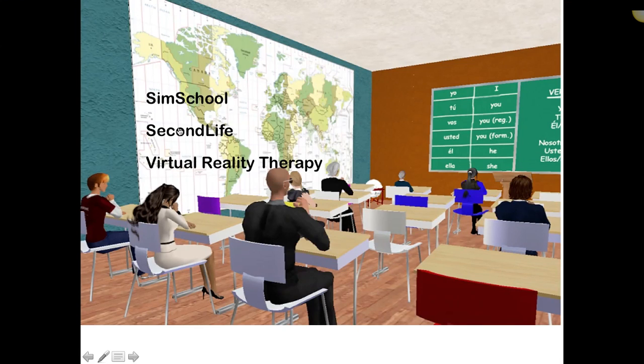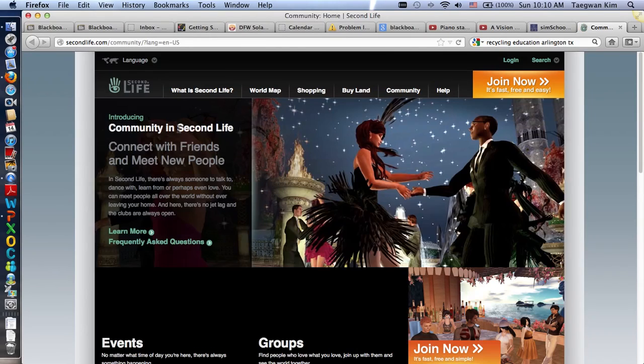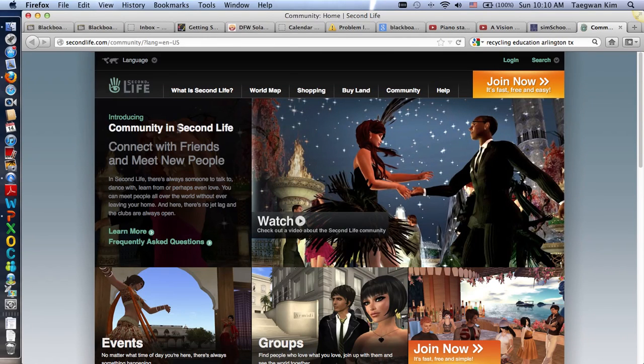And Second Life has a lot of communities together online, and you can choose some community. Of course, in Second Life, you can have universities, classrooms, and museums, all kinds of communities you can develop, and you can share.